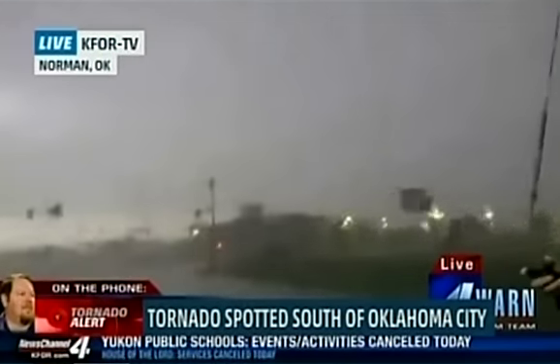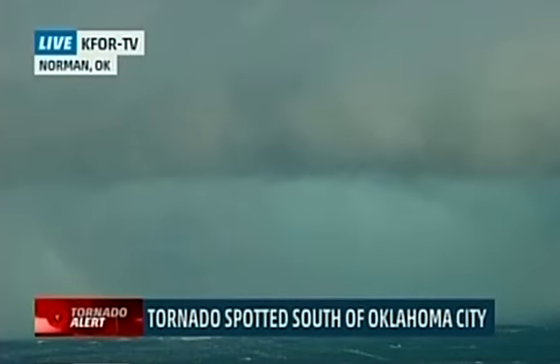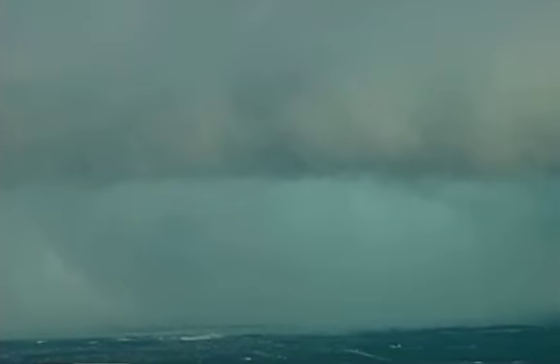Cleveland County is still under tornado warning until 6:30 local time. We're taking a live look as we dip into our affiliate coverage from KFOR. We're getting both chopper views and storm chasers on the ground. Right above where our tornado alert symbol comes up, there's some kind of an edge going from lower right to upper left — that could be a tornado embedded in the rain. There's some kind of a white edge there. It could be a leaning hail shaft, or it could be a tornado. Hard to see, but we know we've had a tornado at some point with this.